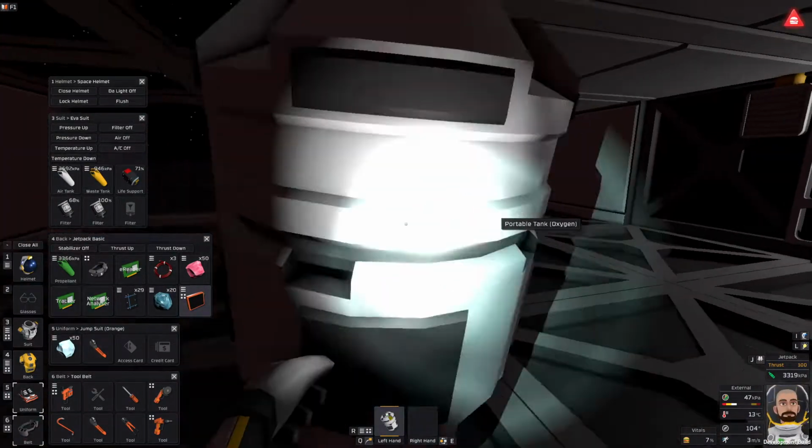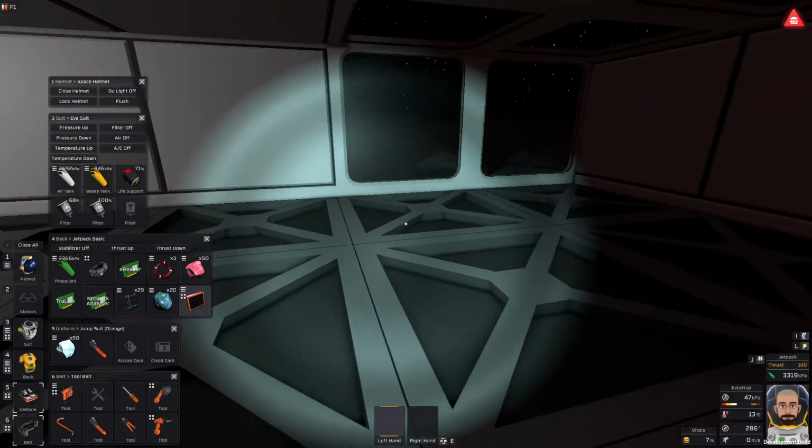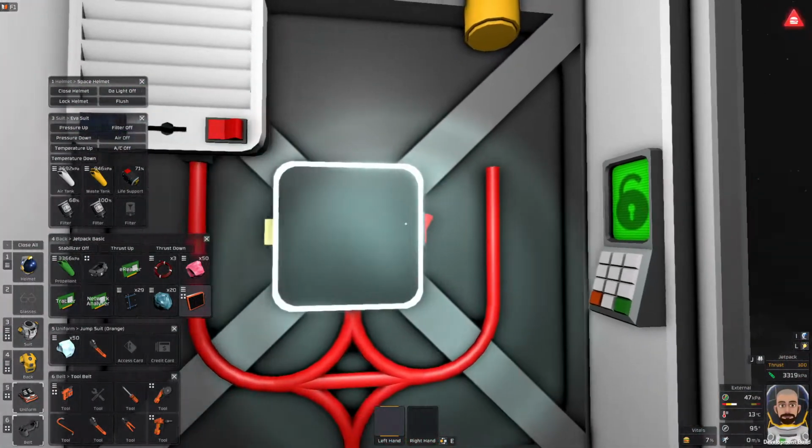Let's try the other corner, because this is where the plants are going to go, right? So the plants are going to need slightly warmer temperatures here, right? So let's turn this on.